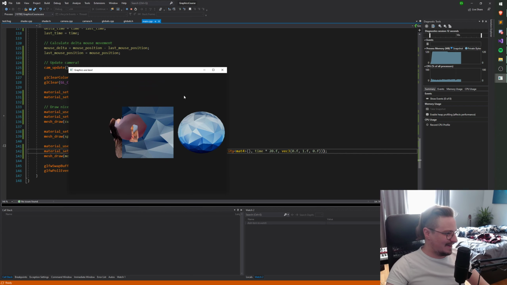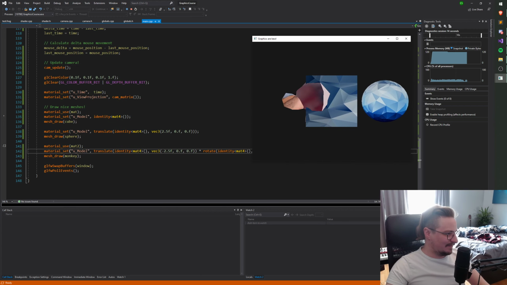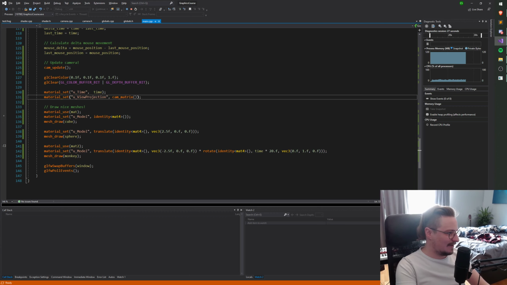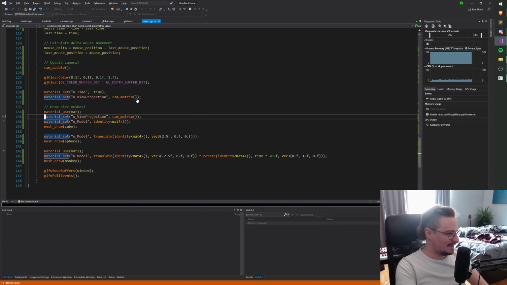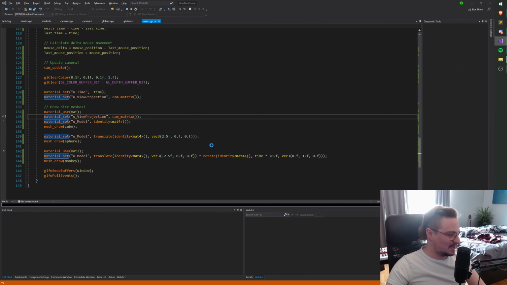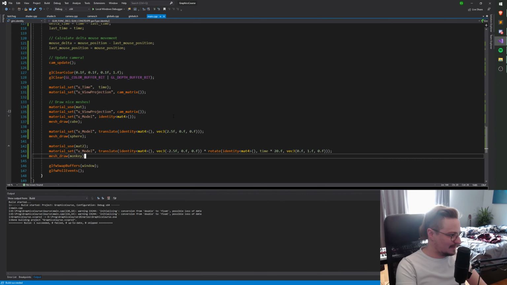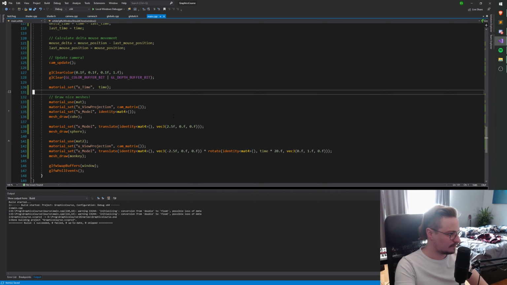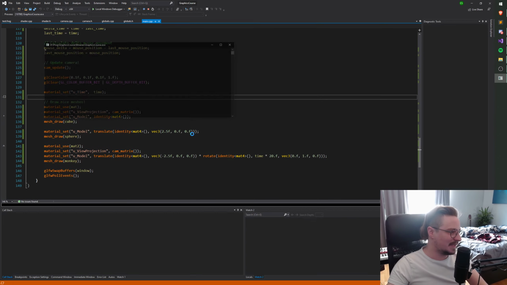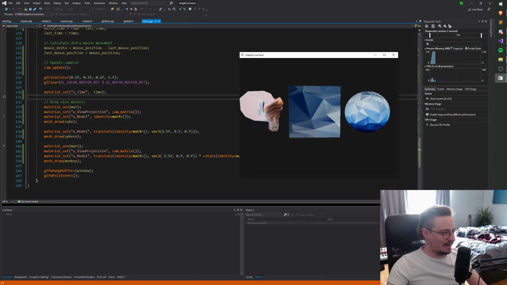All right, yeah, because now when we're setting the view projection, matte 2 gets activated here and then it loops around. Then here is where we're setting the view projection. So we're always setting it for matte 2 and never for matte 1. So I'm just gonna move this down to when we use matte for the first time, just to make sure that it's being set for both. Let's move down there as well. So we're setting up each material properly. And now, yeah, there we go.